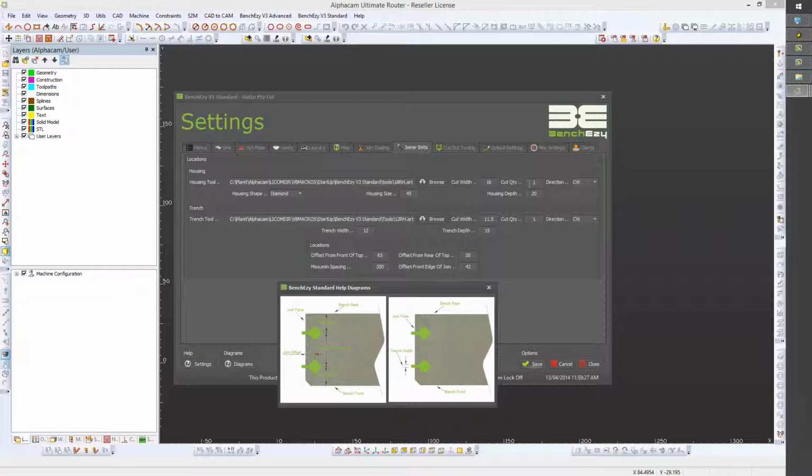I want all of this to happen in one cut operation. If you wanted to do half depth and then do the second half, you could set that to a quantity of 2. The direction is, in my case here, clockwise. The direction that we are talking about here is the travel direction, not the tool rotation direction. Just remember that it's the travel direction.